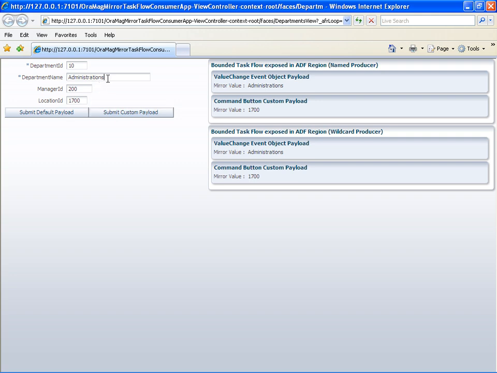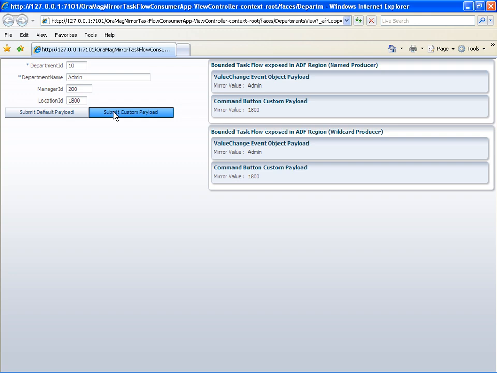And now when I change back this value and just hit this button, then because it's also a submit for the form, two events will fire, one for the value change event, one for the action event. Just to make this more apparent, I will also change the value of the location ID. So now I should see all four fields changing, which is a great example of how contextual events can process parallel events occurring at the same time. And I did not have to refresh the regions by myself.